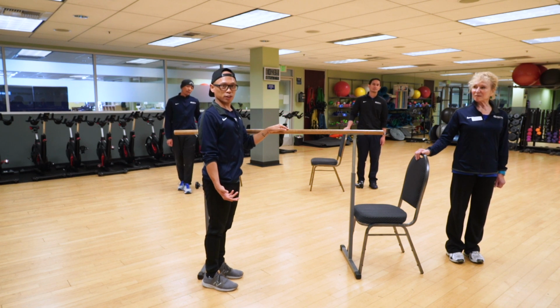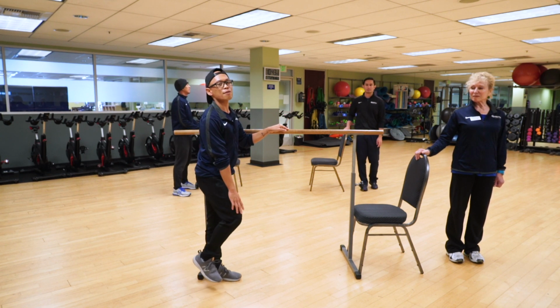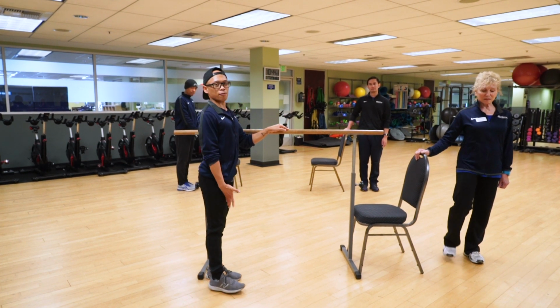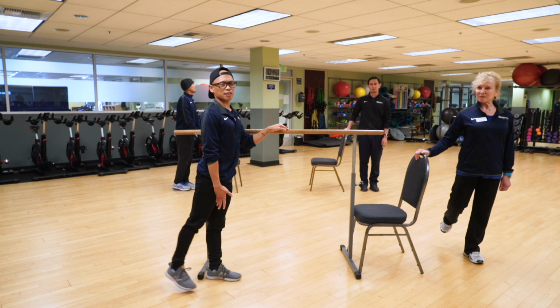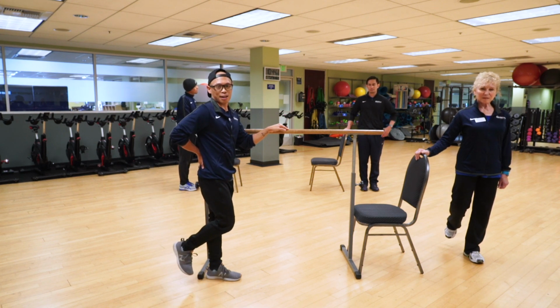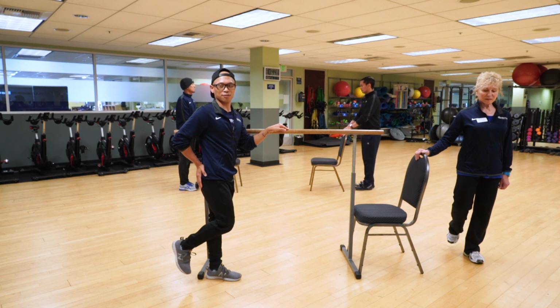If it feels good, which sometimes it does, you could go for a slight bend of your right knee here. So I'm going to show you both of them. You could have a fully extended leg. Sometimes that doesn't feel too good for the lower spine. So if you would like to bend your right knee, then that might feel better. You might get a little bit more glute activation in doing so.